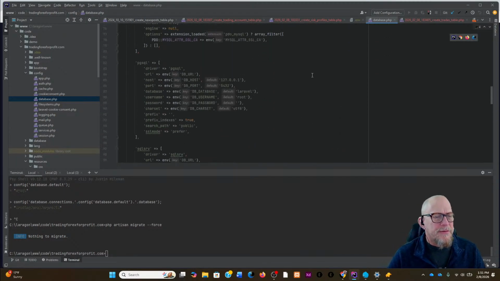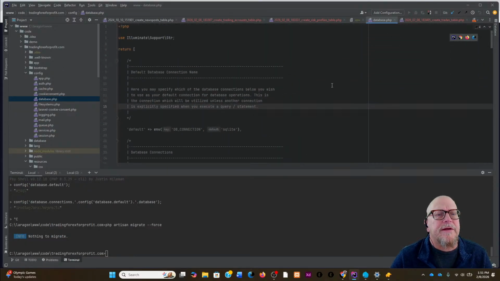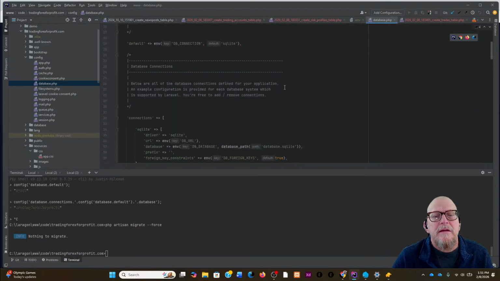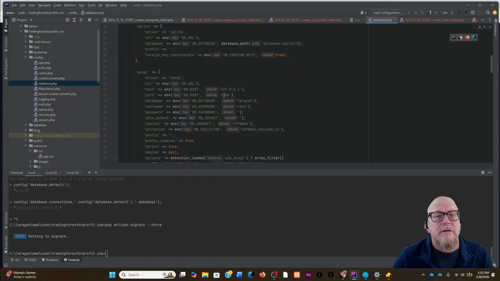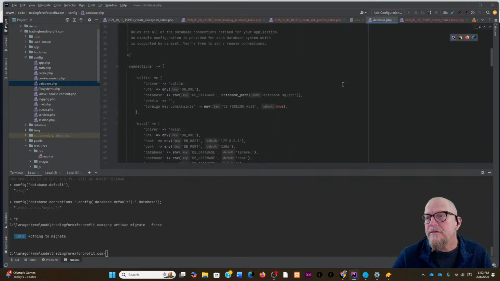So the thing about when you start a project two years ago and get back into it, you kind of forget what you did. So that's where I am right now, trying to figure out why my migrations aren't going to the correct database. Because here's the database.php file right here, and it is showing the wrong database. Laravel, username root, password nothing. I don't think that is the correct database.